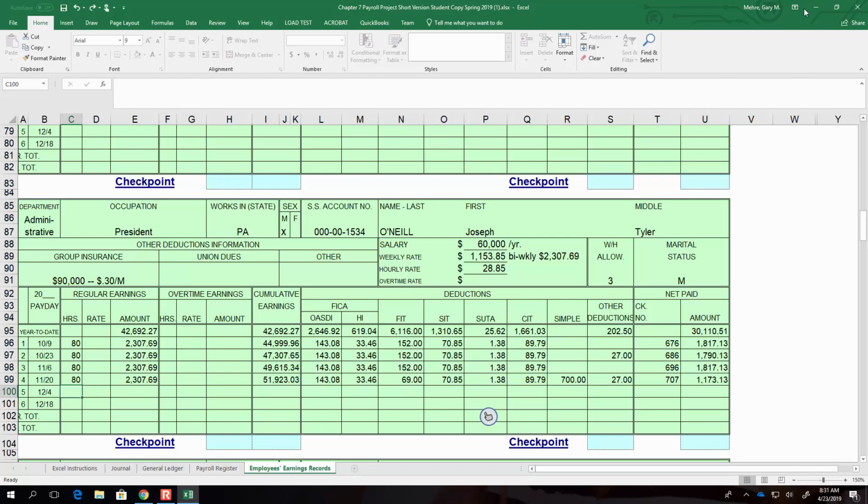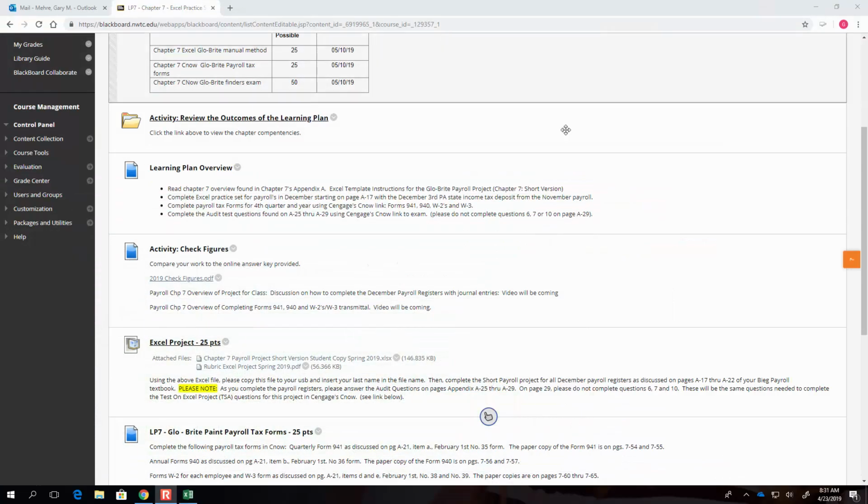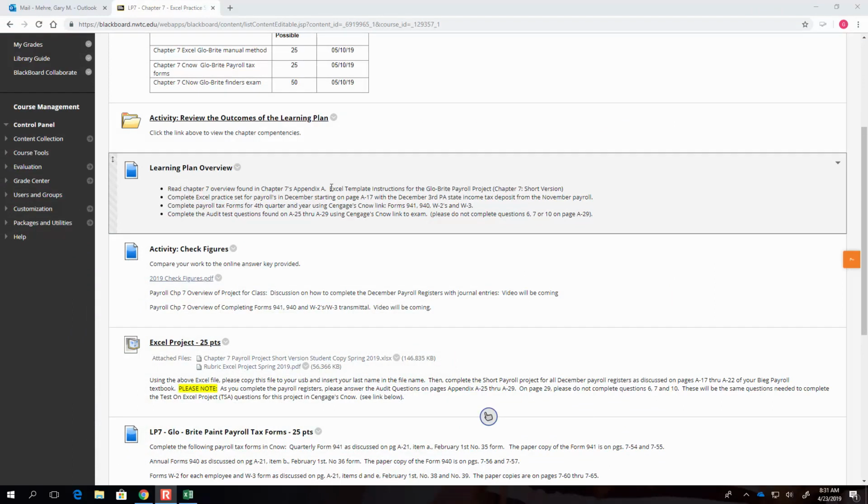All right, so that kind of gives you an overview of the Excel file that you will use to start out. So we've read the appendix information, you've done the practice set here. I'm completing the practice set for all the payrolls, starting on page A17. They give you an overview of the November 20th payroll. So just be aware of that.